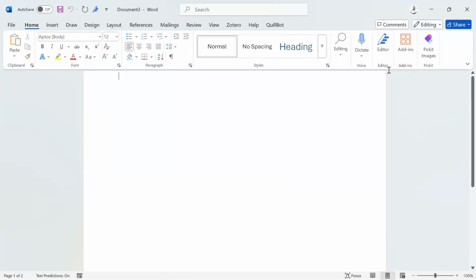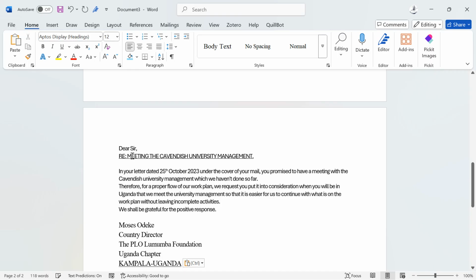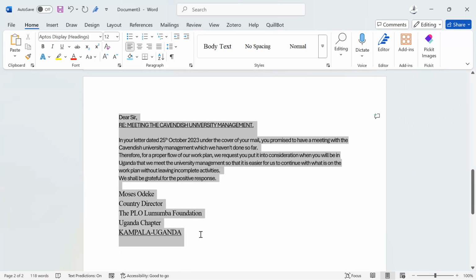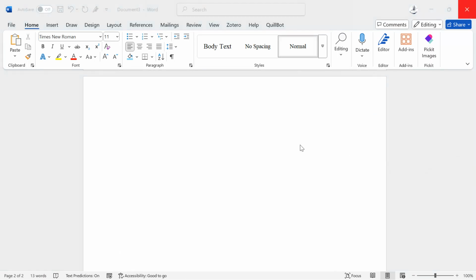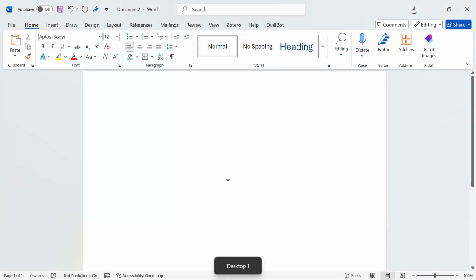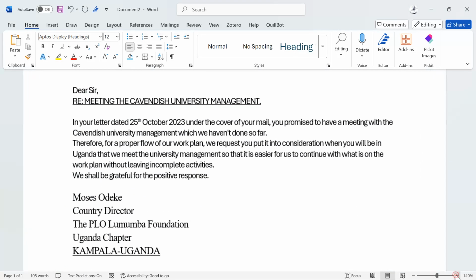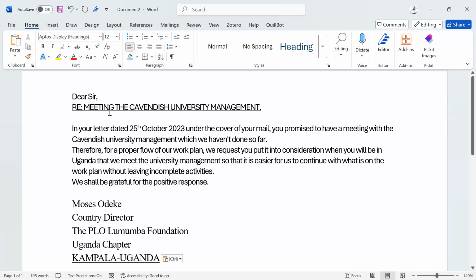I don't need too much. I'll paste that in my document. I only needed the text. I don't need a lot. Just wanted something to start with, like that. So here, as you can see, I'll try to increase the size. As you can see, this is our letter.